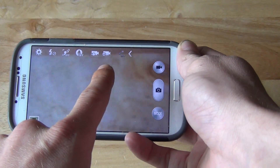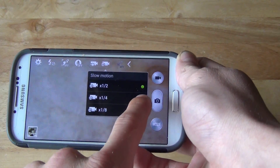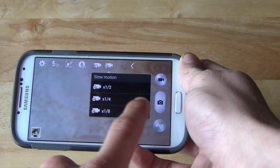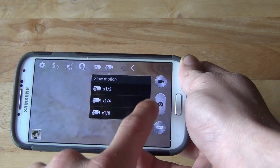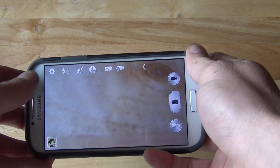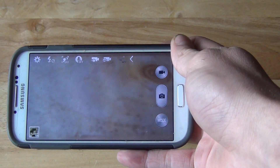When you do that, you'll see two video controls come up. You can hit the right side and slow it down as much as you want — we're going to put them in the middle so you can see both slow motion and fast motion. They both have three options, so we're going to go to one-fourth speed here, and now we're going to go ahead and record my birds in slow motion, and we'll also record them in fast motion.